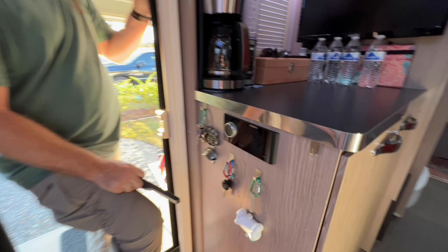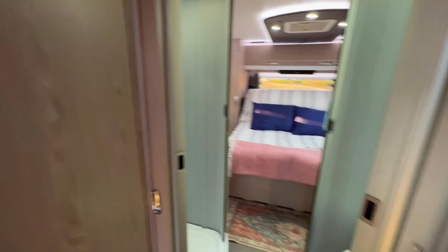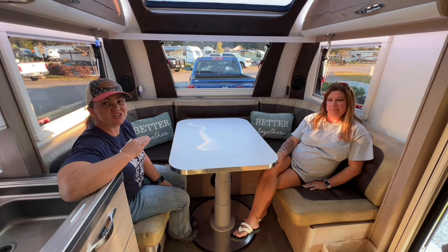They put in a Fusion audio system — overpriced and not that great, we struggle with it sometimes. It's got a subwoofer under the seat and speakers on all ends of the camper — two up front, two in the back. There's a lot of space under the bed for batteries and inverters. We've got an inverter and house batteries under the front seat. It also came stock with 220 watts of solar on the roof — it's a flat flexible panel they glued to the roof, which is awesome.